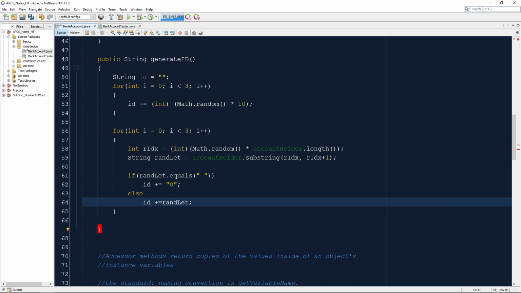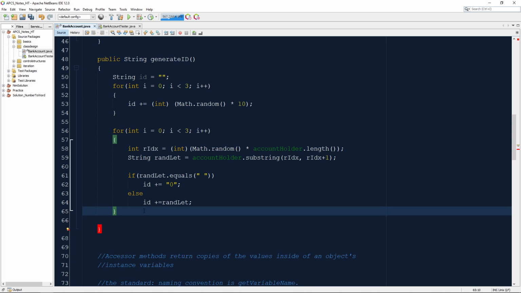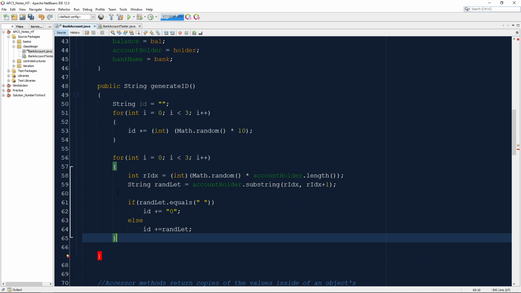So if you find a random character, is it possible that I get the same letter in a row? Yes, but that's fine. This is not what forces uniqueness, so I'm not worried about duplicates. And of course, it's possible that people have the same names and same letters in their names, and so I'm fine with that. We're accepting that we might get duplicates. And the more we build into our ID, the less likely it is that they're going to be the same. But as a practicality, it is factually possible that 2 people with different names and different banks and different random numbers could potentially end up with the same ID so far. And that's a problem. So we want to force that not to happen, but we're not doing it just yet.